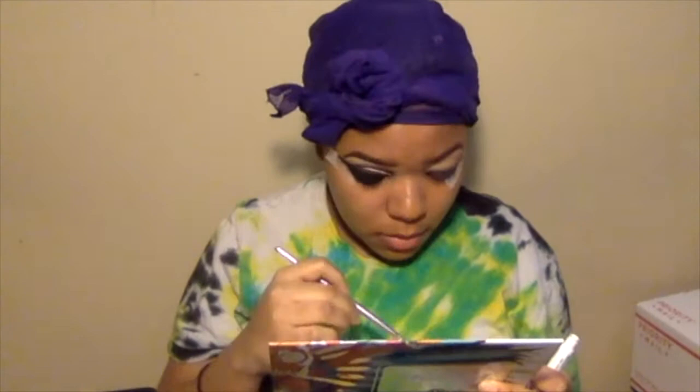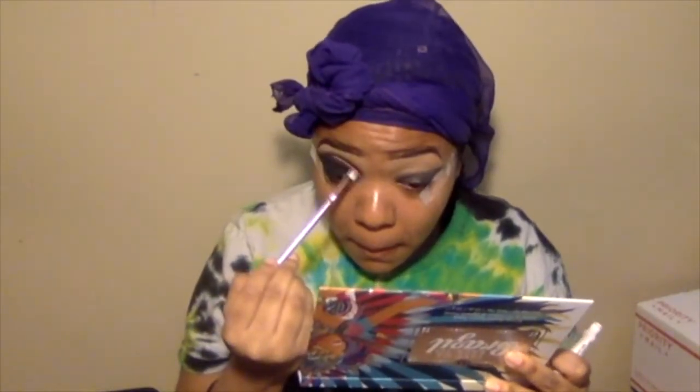I'm not sure if it's the eyeliner that I have or maybe I was doing it wrong, but you have to work really fast with it or else it'll dry and it won't catch the color. So I figured that if you put the NYX white eyeliner down a little bit and then hurry and put the color on, it'll catch the color instead of flaking off and looking chalky. So that's basically what I did, and you kind of have to hurry and rush, and as you can see, it's not pretty.